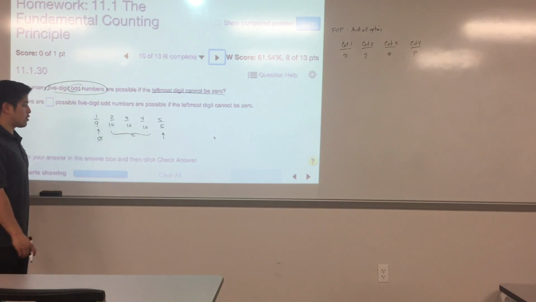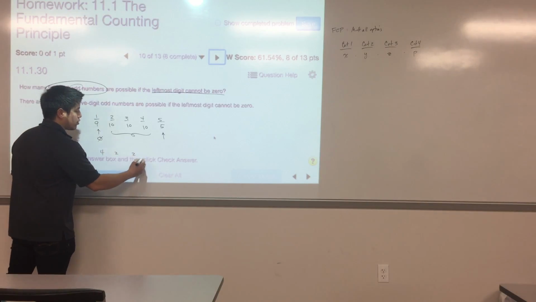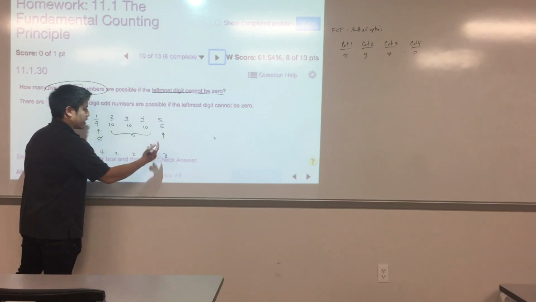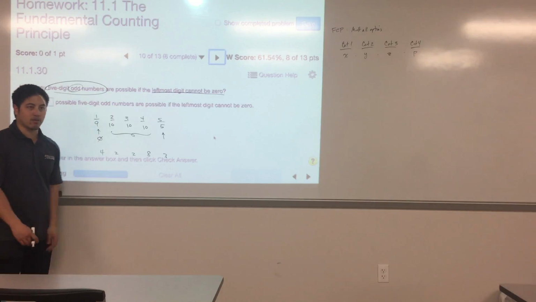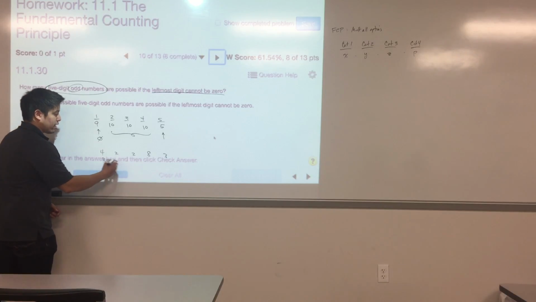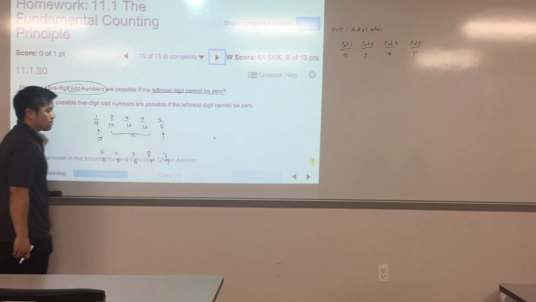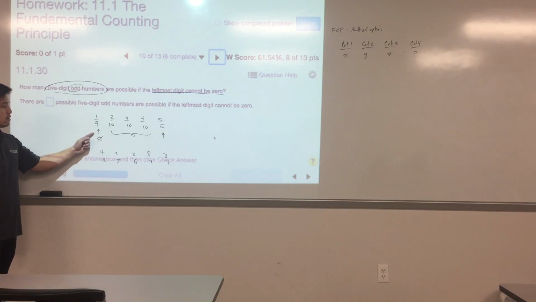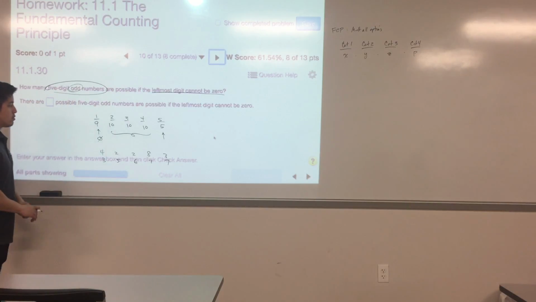5 options for that. So as an example, your number could be 4, 2, 2, 8, but it has to end in an odd number, 3. That's an example of one of your options. Does that make sense? 42,283. Another option, 35,677. But it just can't be what for your first digit? 0, and your last digit has to be odd. Zero would make it a 4-digit number instead of 5. Exactly, it would make it a 4-digit number if that was a 0.